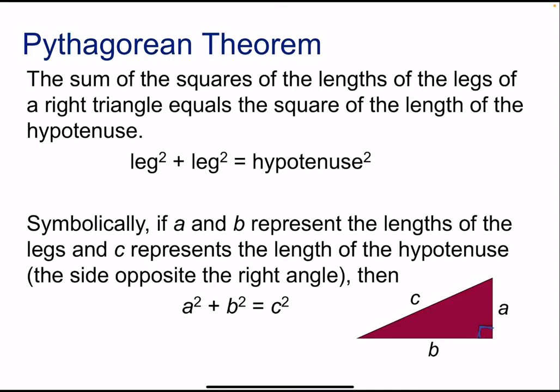Pythagorean theorem: if you have a right triangle, meaning that there is an angle which is a right angle, 90 degrees, right? And then a squared plus b squared equals c squared, where c is the hypotenuse. The c is the hypotenuse.